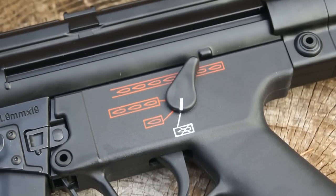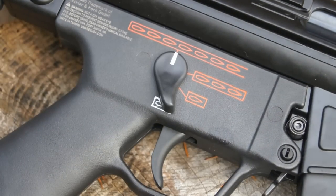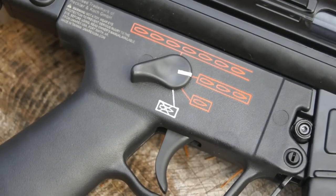As far as the fire selector switch goes, the selector switch is ambidextrous, not only being located on the left side shown here, but also on the right side of the weapon shown here. You get your standard settings plus an additional one, as you'll see: safe, semi, full auto all the way at the top, and a special 3-round burst setting, which we'll see in a little bit.